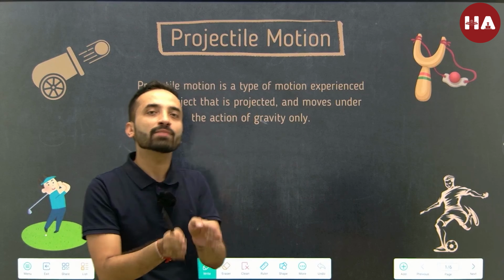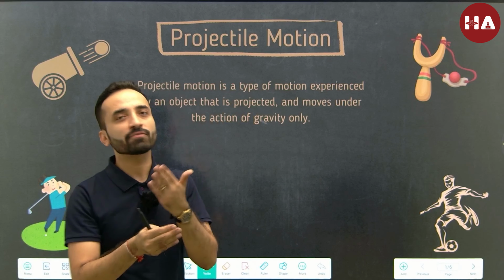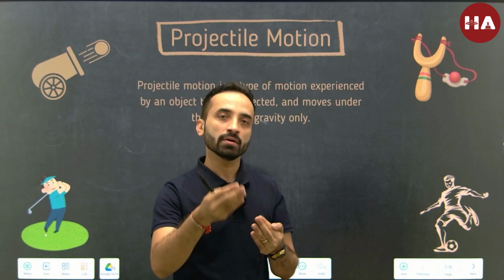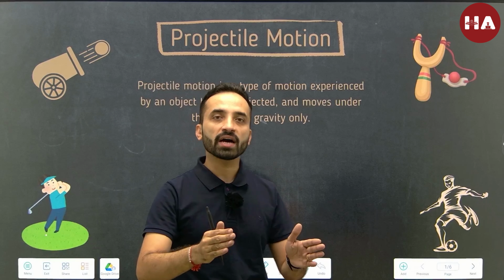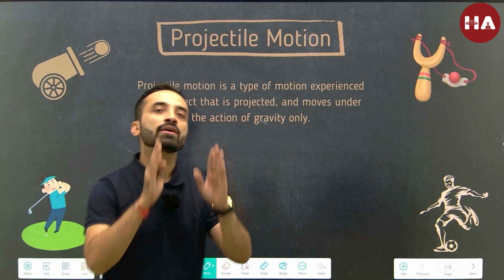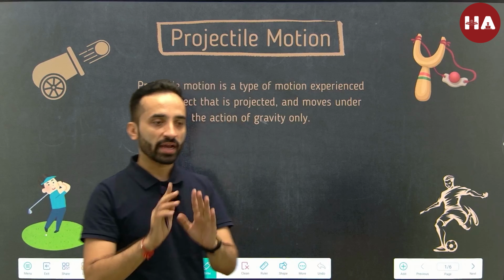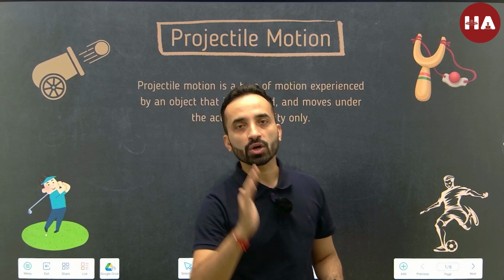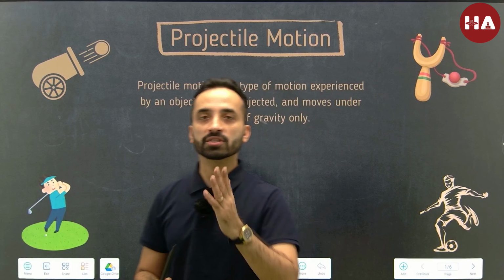Maybe there is one more force, air resistance, which is very prominent, but we will take that into account also, only qualitatively. The formulas and the quantitative analysis we will only be doing for projectile motion in which air resistance is not included. So I think it is now very clear what we are going to study in today's class. Today's class is going to be about projectile motion.